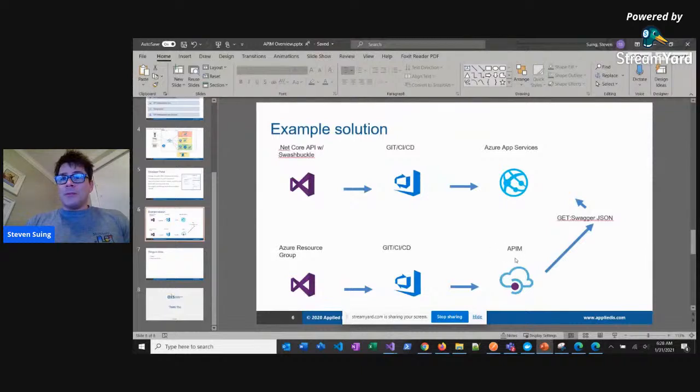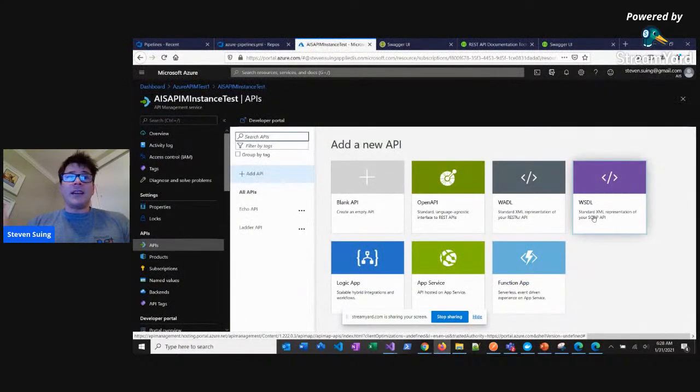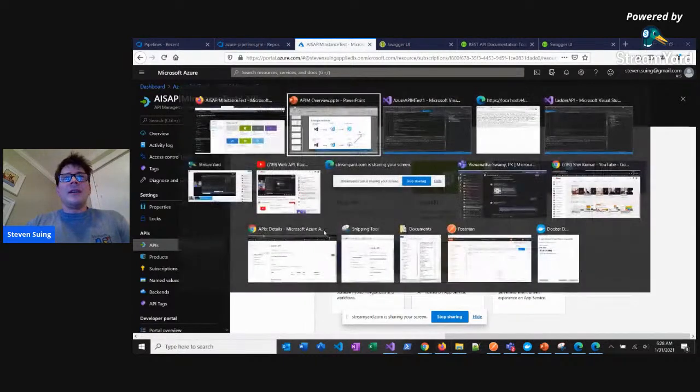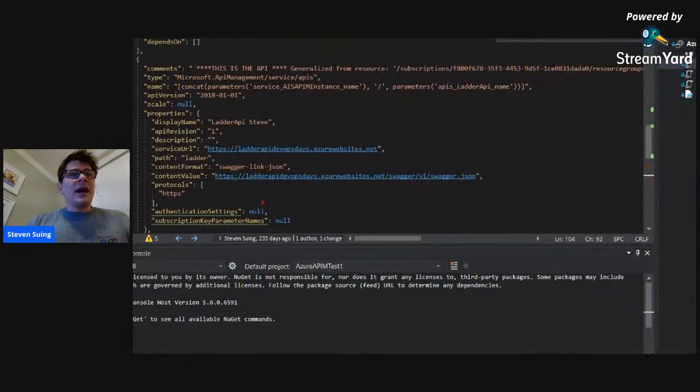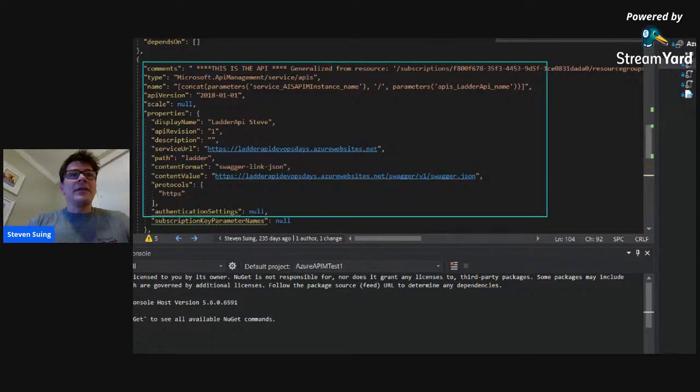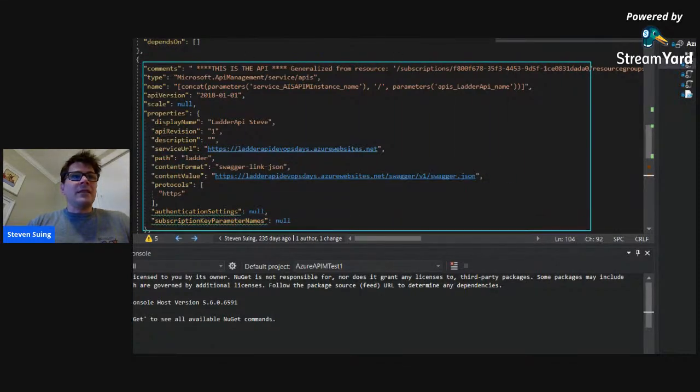What my API Management does is, during deployment, it will hit my Azure app service and get the Swagger document and generate the UI for me, which is fantastic. I don't have to do anything. I just have to configure it to connect together, and we're good to go. And the way I did that was this right here. I set this on my API. So here's my API, right? I set it to use my Swagger document.